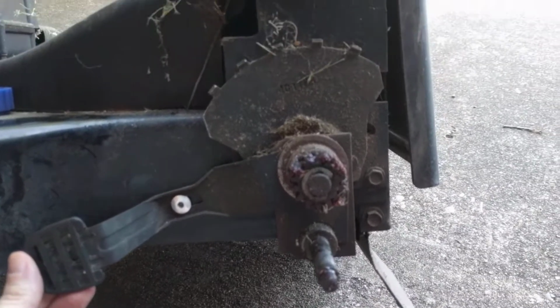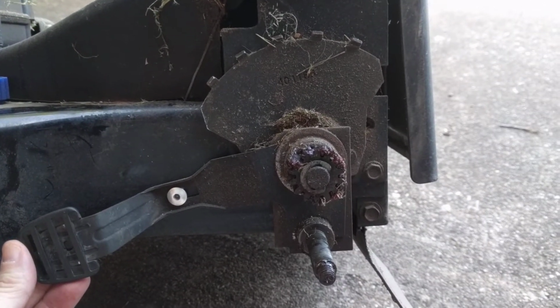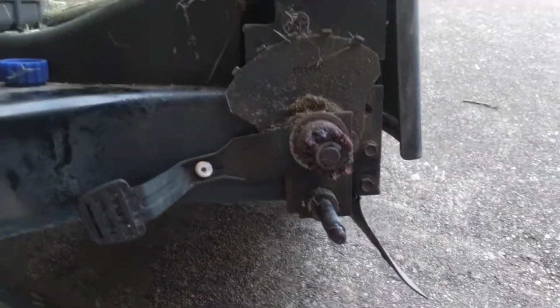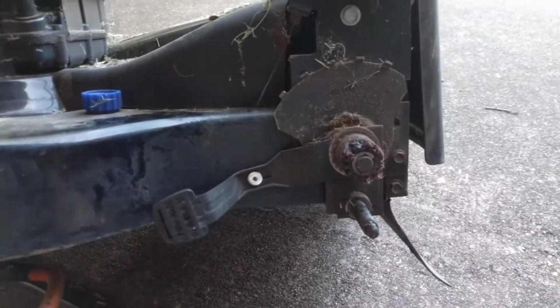Just in case you want to go way higher than the mower will let you, this is a way to do it. And it costs you 4 rivets and a drill.